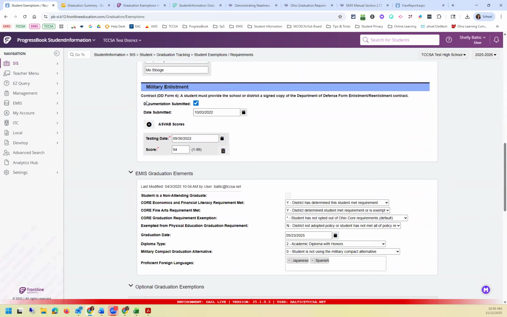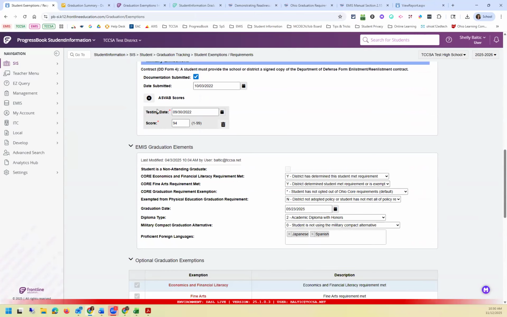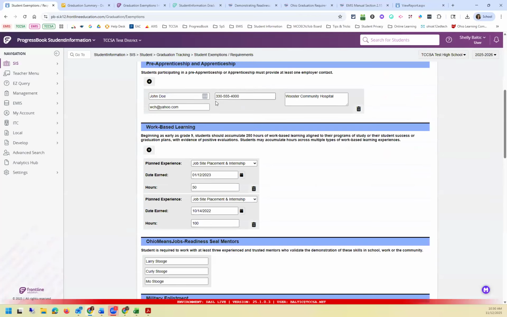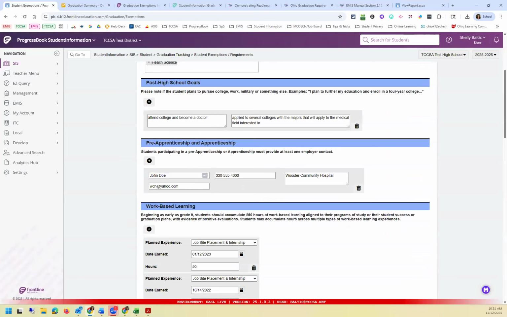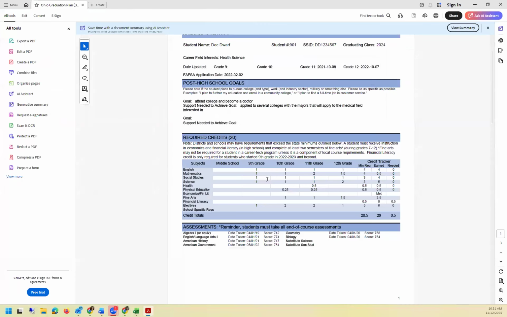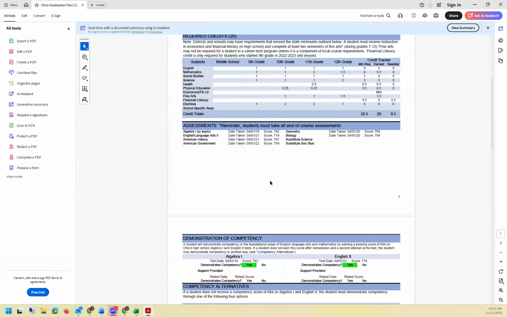This is where you are going to check, and this is what checks it on the summary screen. And then that is going to populate that document. Okay, so these are all the manual entries, everything else. So if I'm looking at the grad plan, everything else that is populated comes from student information, the information that's already entered.